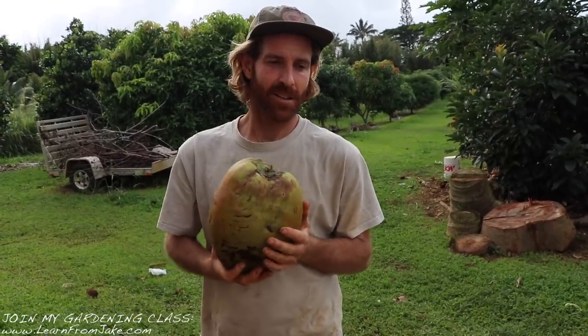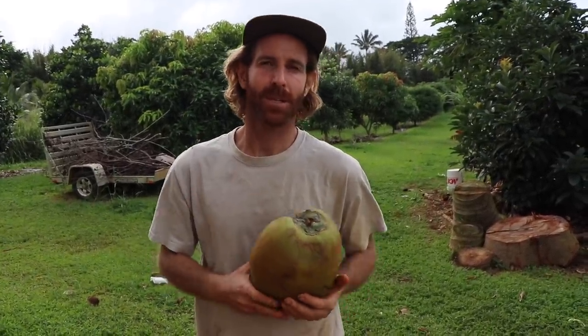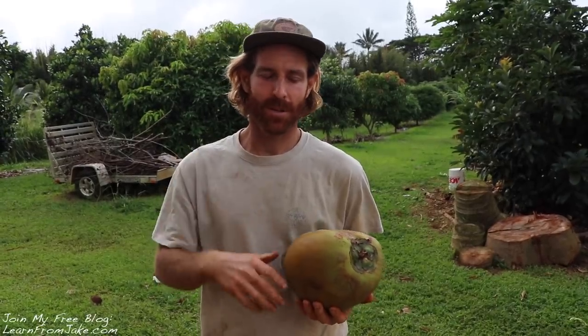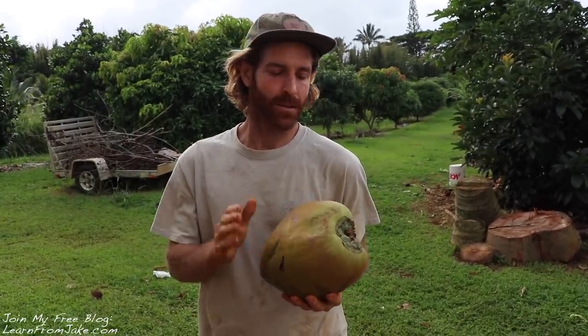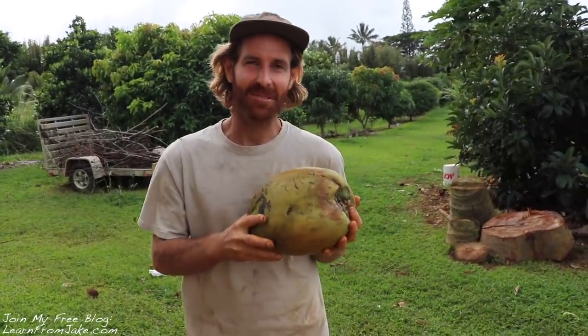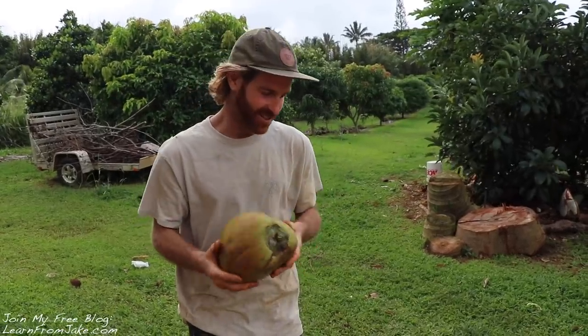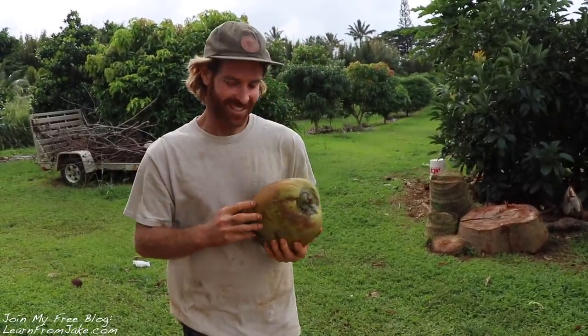They were clearing out the two buildings that we were at, that we saved the bees from one of them. And the trees in the area were getting cut down as well. So Jake was wise enough to scoop these up and save these coconuts before they got pushed into a landfill or into the green waste pile or something. So smart move, Jake.